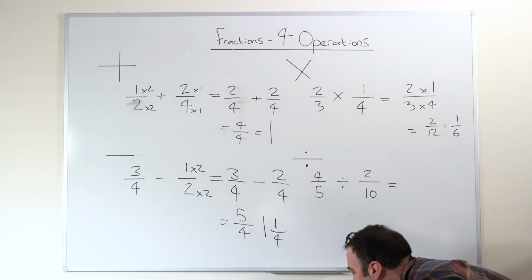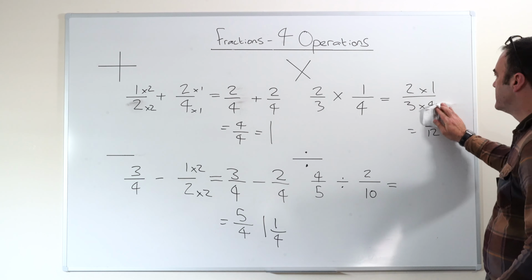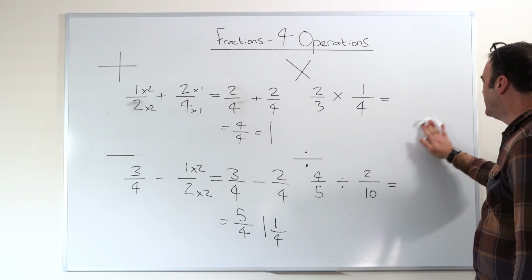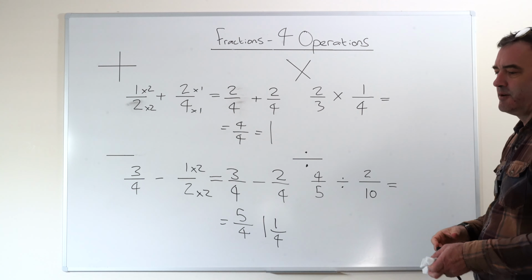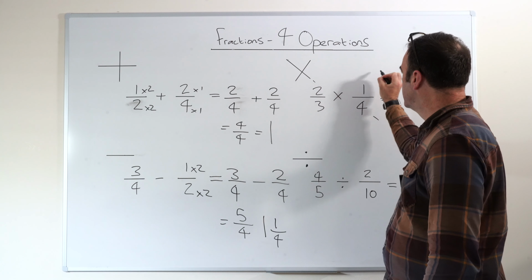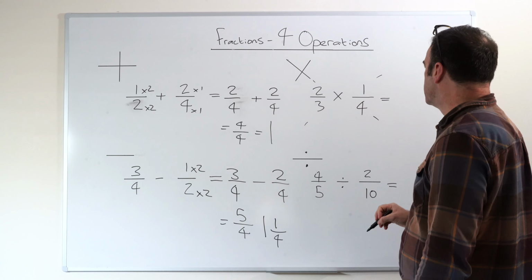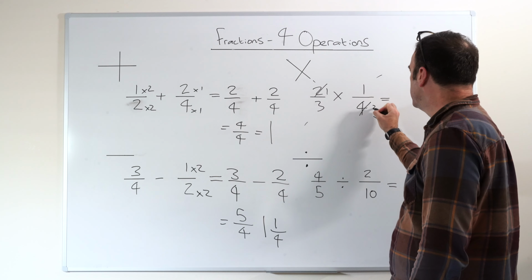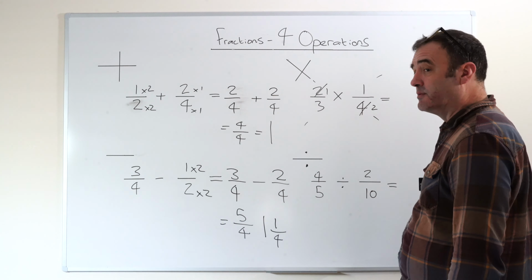But what we're going to do here is I'm going to show you something else called cross-cancelling. And this is something, again, a bit like long division. You don't have to know how to do it, but it helps. If you look on a diagonal, and it only works on diagonals, is there a number that could go into both? Well, 2 goes into 2 and 4. It goes once and twice. So we've simplified it. We cancelled it down.